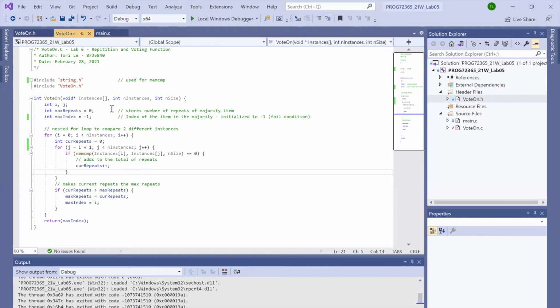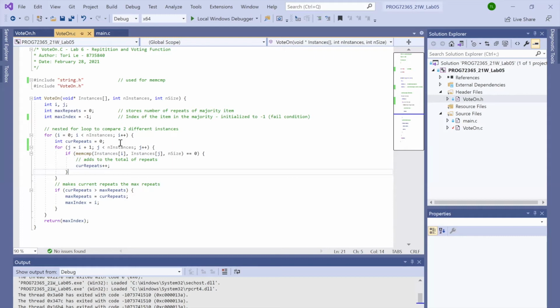We also need the index of max, which we call max index. And this is the index of the item in the majority. We want the repeats for a particular case as well. So we also need the number of repeats for the current item, which is i in the for loop.